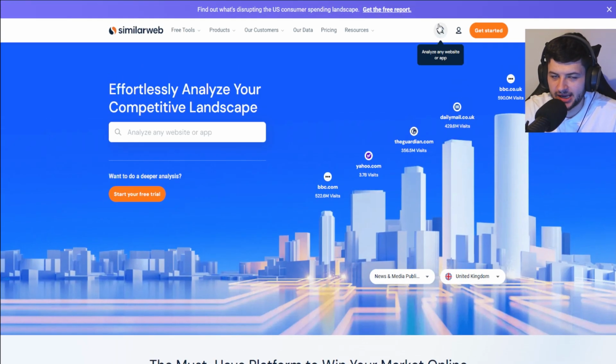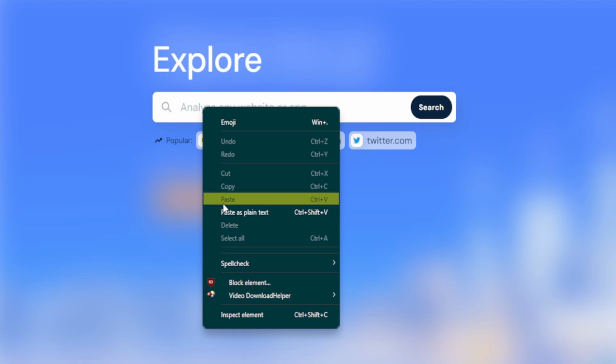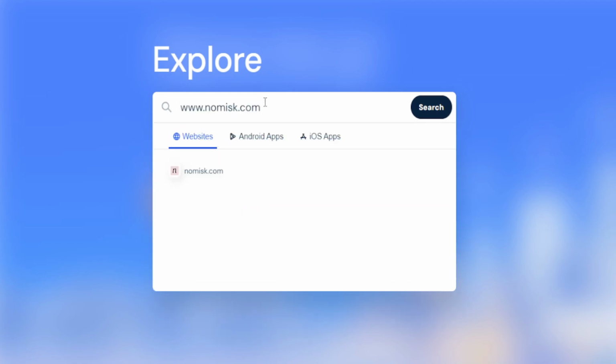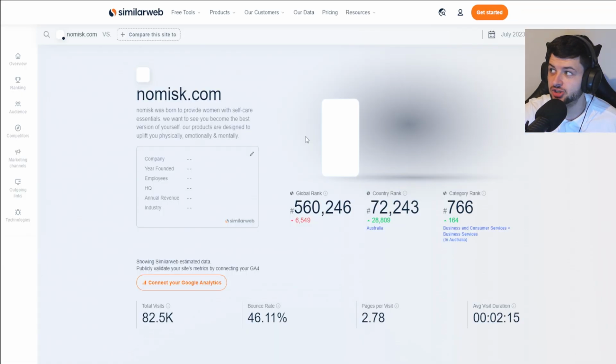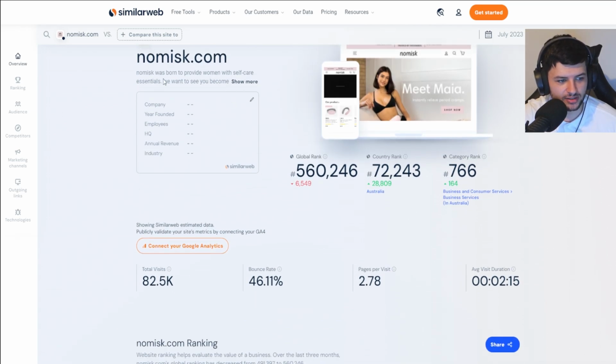Now, when we've got past the entry level of product research, and we want to analyze people and brands a little bit deeper, we can use a website like Similarweb.com. So Similarweb lets us analyze our competitors. We could type in a web address here. So I'm going to paste that same brand that we just had a look at on Instagram, and we can search it, and then we're going to have a look at some metrics of this actual brand itself.